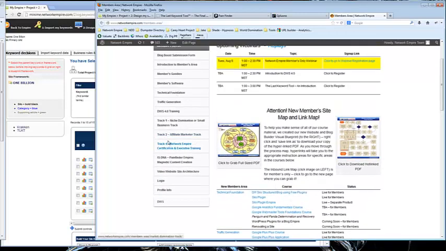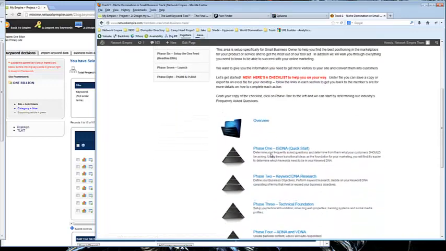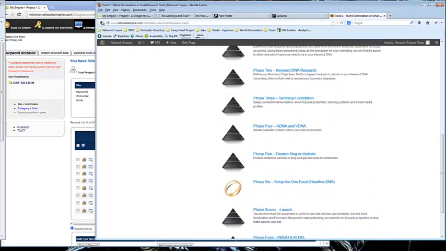We've also got a couple of tracks that are really important, the niche domination track and then the affiliate marketer track. These take you through step by step what to do for our entire stackable system. Right. So you also have those training maps, which you didn't really get into that much. They are very high value, and they're interactive.